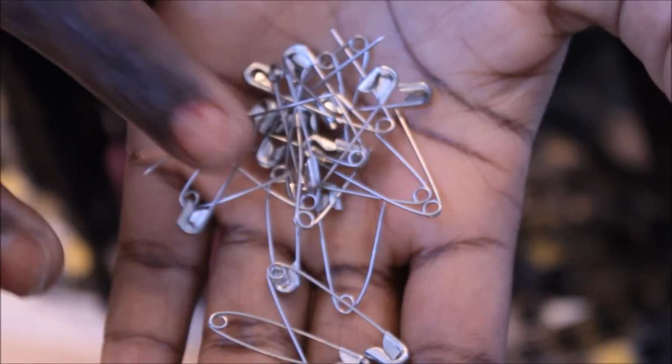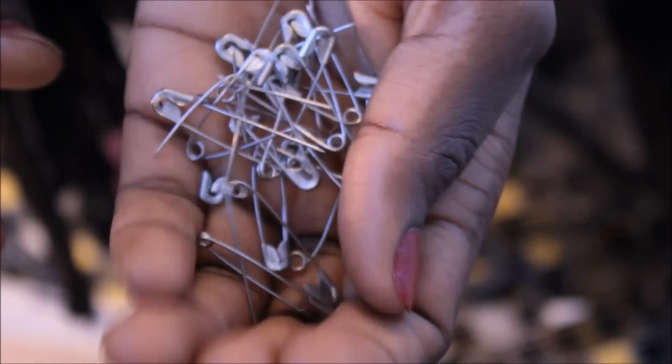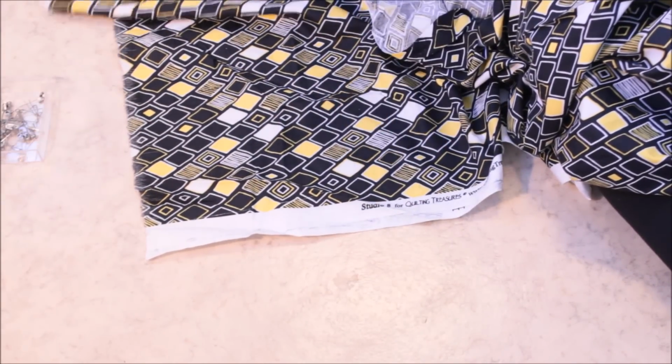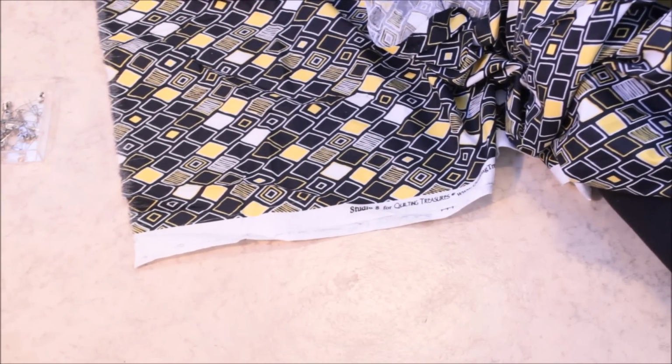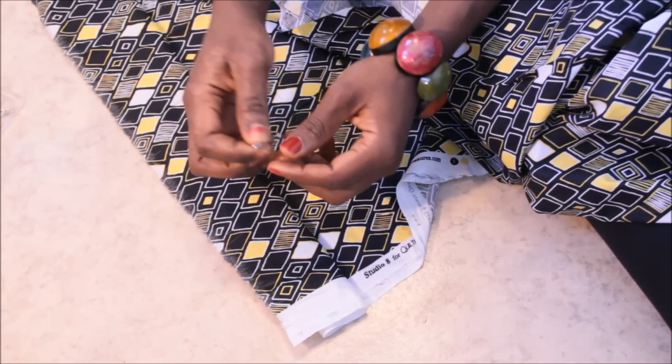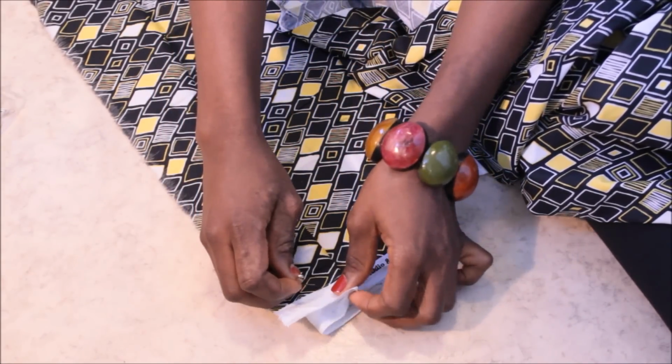These are the pins you need. What you will do now, with the pins, is fold a little bit like this. Use one of the pins.